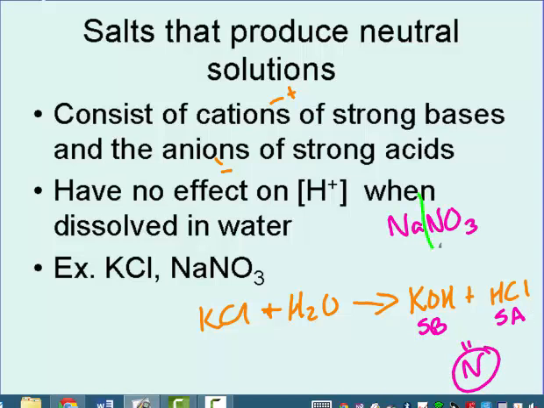You could break it apart and say that this first part, always add hydroxide to it, so this would turn into NaOH, and this would have come from, add H to this one, and we get what? What kind of base? Strong base, and this is a strong acid, therefore it's going to be neutral. So without writing the whole equation, you could just do it shorthand that way.